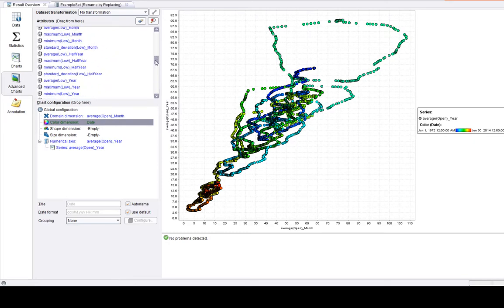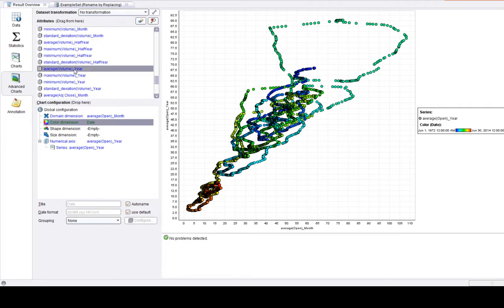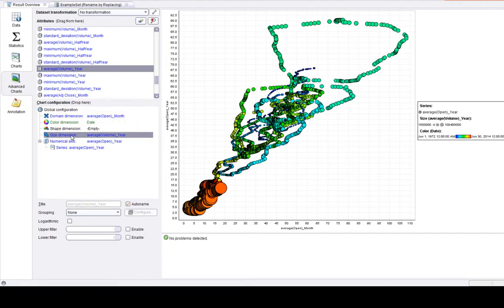We could even put the actual volume in as a size, so let's try that. Let's put the volume for the year in as the size. Okay. So low volumes are small, high volumes are big. Anyway, it's always nice to see pretty pictures. Whether they mean anything is another matter. I'll leave that for others to decide.